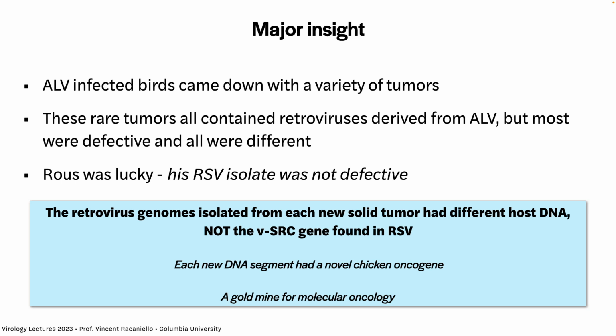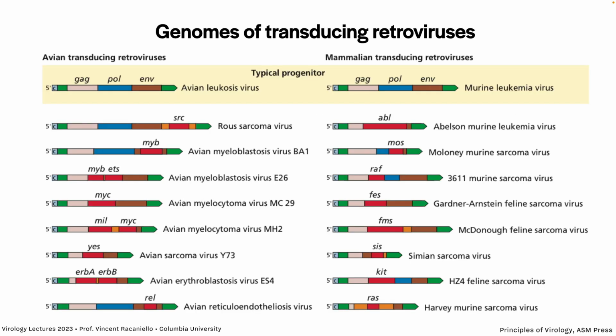So apparently within the chicken genome, and presumably of every other mammal and bird, there are sequences that can cause cancers if they're put in a retrovirus and reintroduced into cells. So these are called oncogenes, and this was a gold mine for studying how viruses transform cells and how tumors arise, in fact. So here's a map of all of these, what we call transducing retroviruses. Transducing means the retrovirus infects a cell, picks up a piece of cellular DNA, and then it brings it to another cell when it infects it.